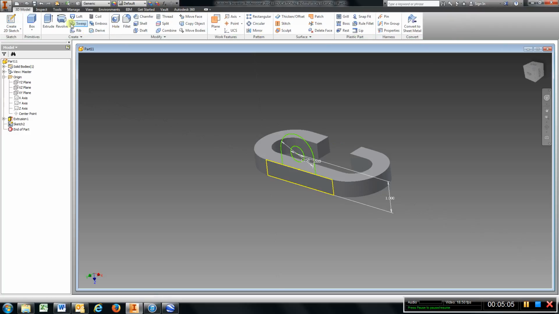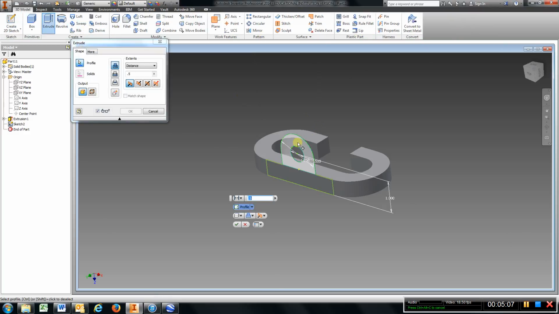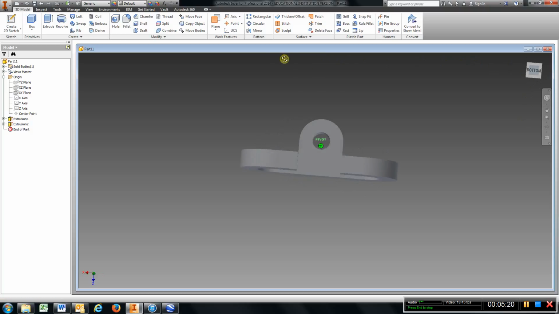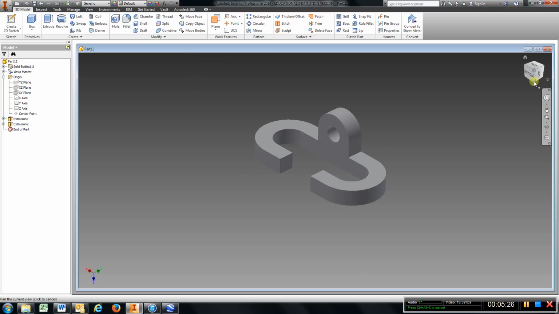Finish sketch, extrude, choose that shape you just drew, and you may have to come up here and change directions. Make sure this is on a 1/2 inch. Check it off. And I'm just going to hold down my left mouse button, kind of turn it like I want it, and there you have it.